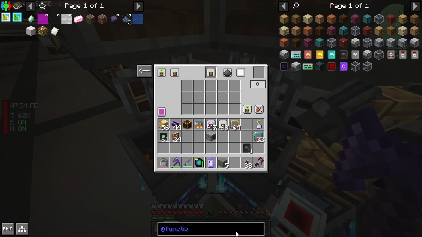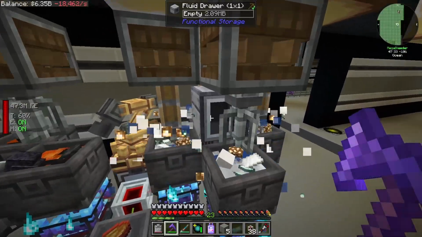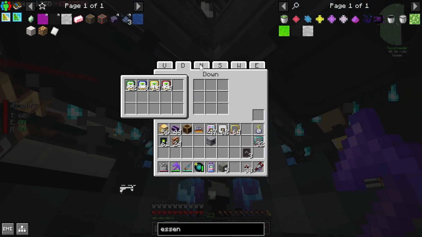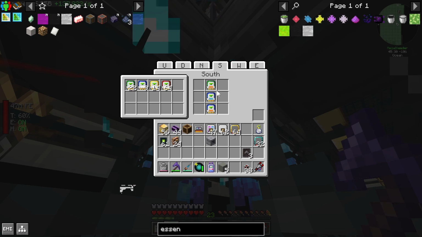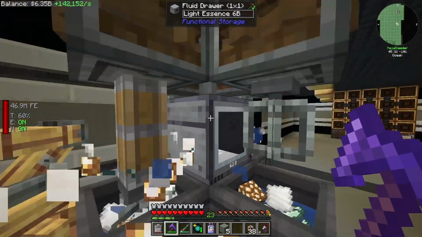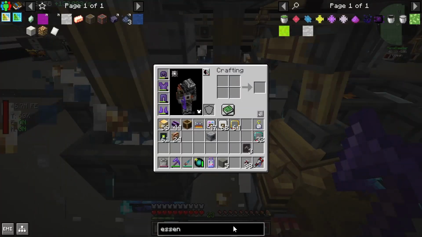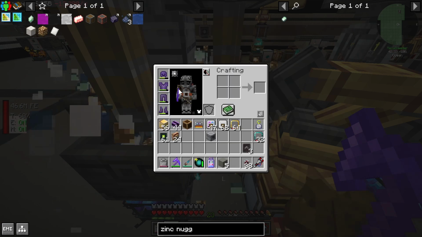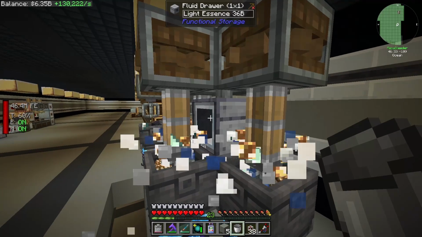Okay, this needs to be a filter on dark essence. And this is not getting anything. On the up needs to be a filter of light essence. And all of these... Oh, I didn't set these correctly, so perfect. Extract. Extract. Extract. And lastly, extract. So light essence. Okay, light essence is going in there. I don't know where the zinc nuggets are coming from. Where are zinc nuggets coming from? Zinc nugget. Oh, water, apparently.